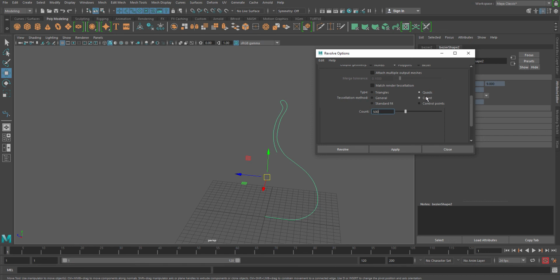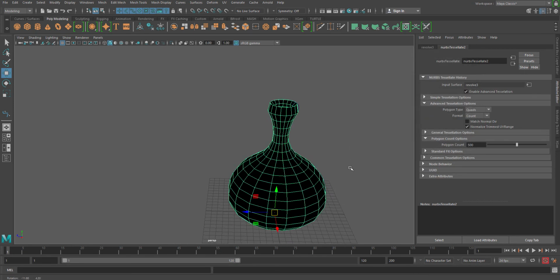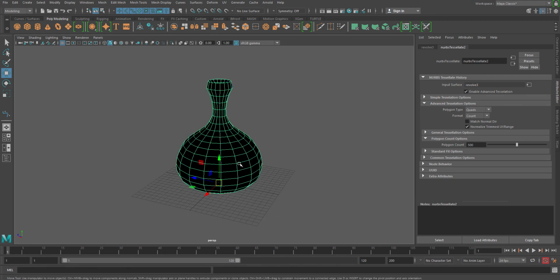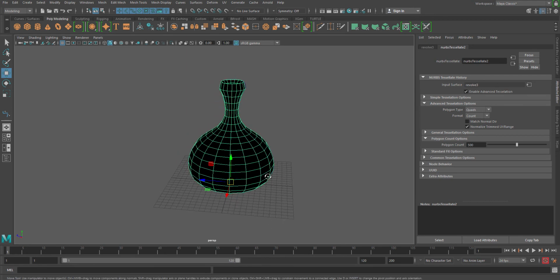Now what these quads and counts are, you will get to know in the very next lesson, because that's where we are going to jump inside the polygon and learn whatever polygonal techniques we are going to use in the future modelings that are coming up. So revolve, and you can see it has again come out black because my surface normals have been reversed.